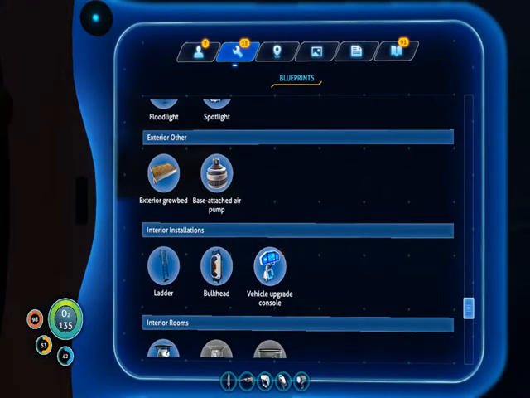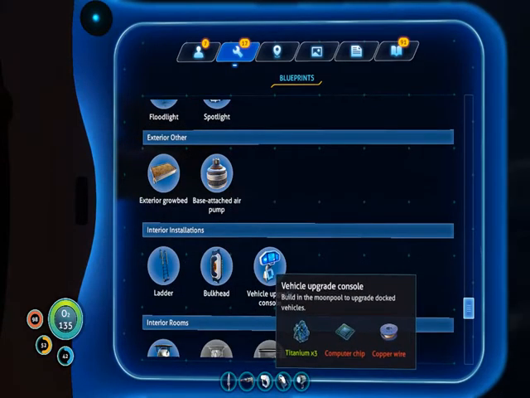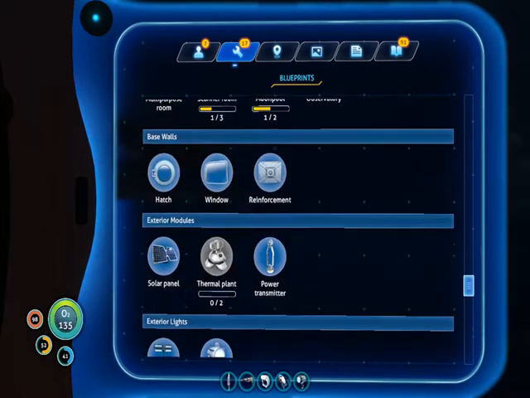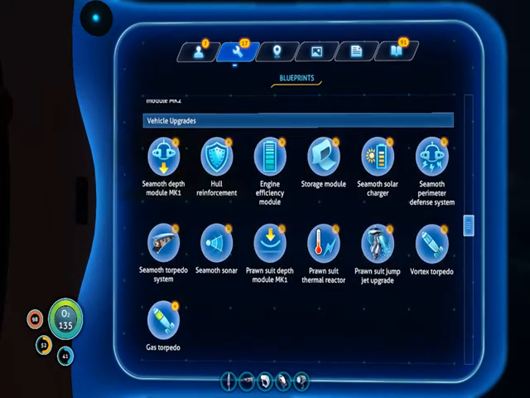We got 18 new blueprints. I can't speak. 18 new blueprints. 17, ignoring this thing right here. Vehicle upgrade console. Build in the moon pool to upgrade docked vehicles. Okay, so we need the moon pool still for that guy. We got a lot of those, though. Holy cow, OMG, boy.